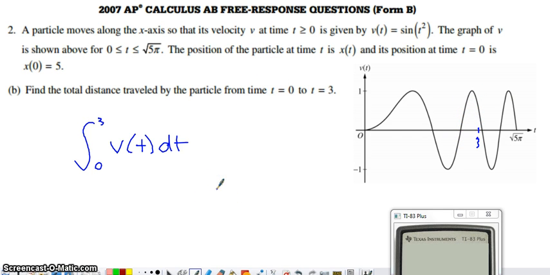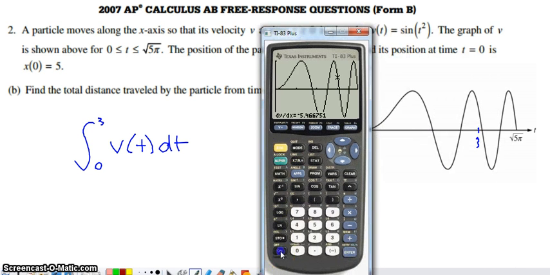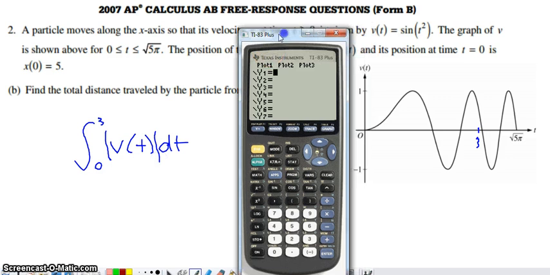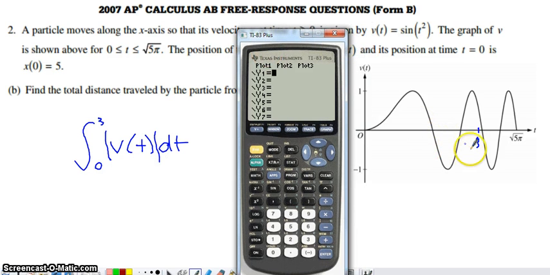If we're looking for total distance, we don't want to subtract anything off of that. We just want to keep accumulating and adding it all up. The easiest way to make the adjustment here, and if the calculator's in play again, this is very simple to do. All we have to do is hang some absolute values here, and what that's going to cause to happen is all of these negative y values, all of these velocity values that sit below the x-axis, if we take the absolute value of them, they're flipped back up above the x-axis or the t-axis.